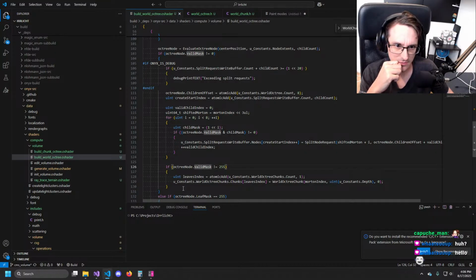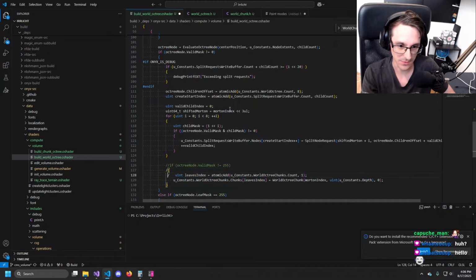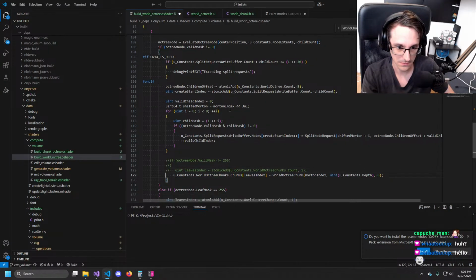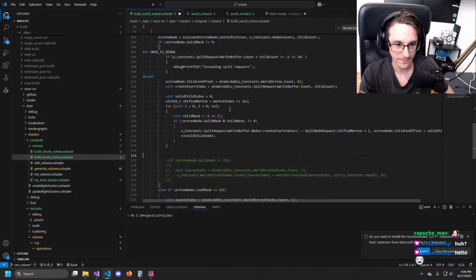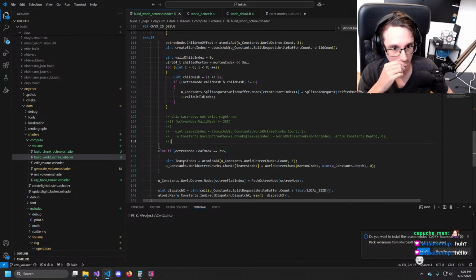Or we don't have that case right now. So I think we can actually disregard that. This case does not exist right now. So here it's really that we are a leaf.